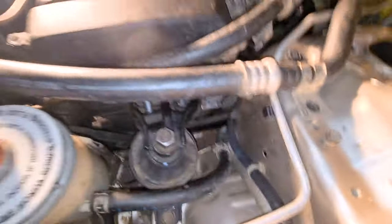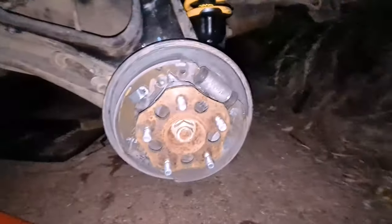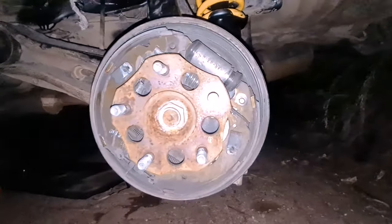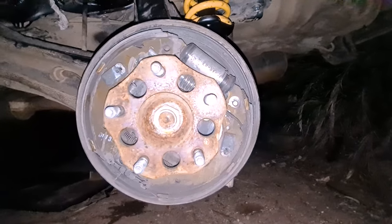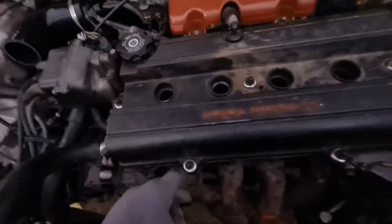My subframe drop is also complete. All I have left to do is finish up the rear disc brake conversion. You can see I've still got the drum here. I'm going to make a guide for the complete disassembly and installation of the rear disc conversion, and I'll show how I've done it a bit differently — I've figured out a way to mount the bleeder upright instead of upside down, which will make it a lot easier to bleed on the track if I have an issue.